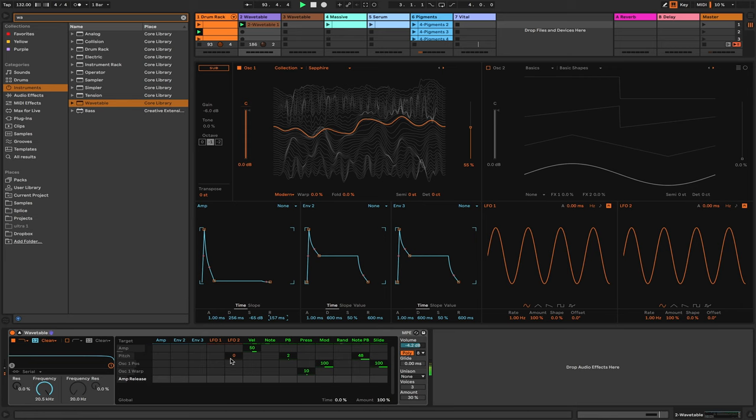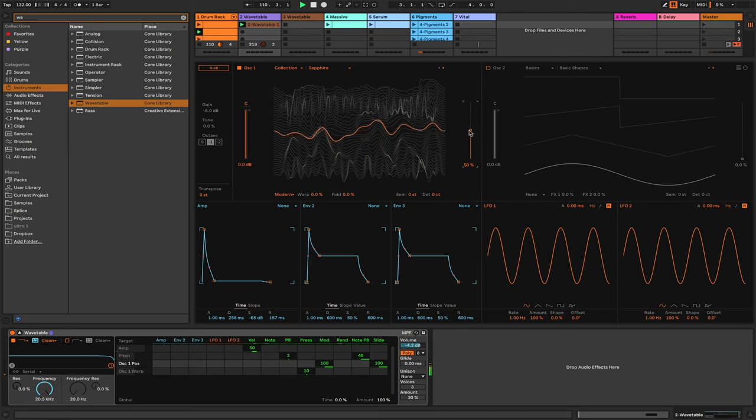And you can see the list of targets on the left. There's amp, which is the overall volume. That's what we were just controlling with the amp envelope. There's pitch. We can modulate the frequency or the pitch of the sound. We have oscillator 1 position. That's what we want to play with now. That's what I've been sweeping back and forth and playing with to sort of figure out where our starting point was.